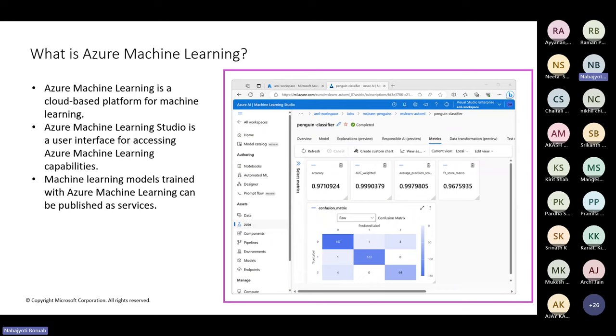Once you have provisioned an Azure Machine Learning resource, you can use it in Azure Machine Learning Studio. The Machine Learning Studio is a UI-driven console through which we can do many things. Through the Machine Learning Studio, we can import and export data, and create and use compute resources. We are going to talk practically about all of them. We can run code in a notebook, use visual tools to create jobs and pipelines, and use automated machine learning to train models without writing any code, just by providing data.